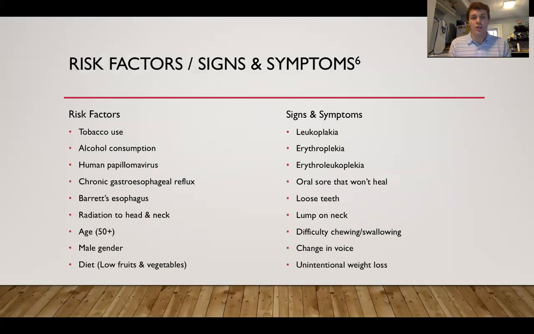Some signs and symptoms to look for are white or red patches on your tongue, a combination of white and red patches in your tongue as well. Any kind of oral sore that doesn't heal, loose teeth, a lump on your neck, difficulty chewing or swallowing, change in voice, and unintentional weight loss.